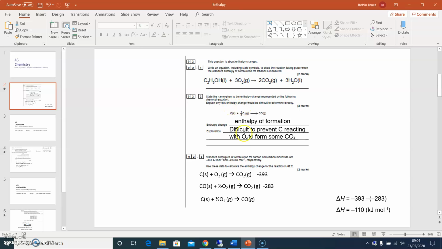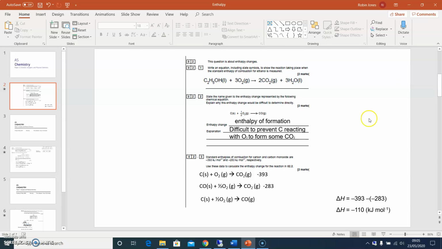Okay, explain why it's going to be difficult to determine. Because in my previous tutorial I explained that carbon reacts with oxygen to make carbon monoxide, but it's difficult to limit the amount of oxygen in there. You could do it by, I don't know, a faulty gas boiler would do that and make carbon monoxide. So would a car engine where there's a limited supply of oxygen and you get incomplete combustion. But most of the time it's going to be very difficult to limit the amount of oxygen. It's going to react with a plentiful supply of oxygen, actually not make carbon monoxide. You're going to get complete combustion and make carbon dioxide. So it's difficult to prevent the carbon reacting with a plentiful supply of oxygen to form carbon dioxide.